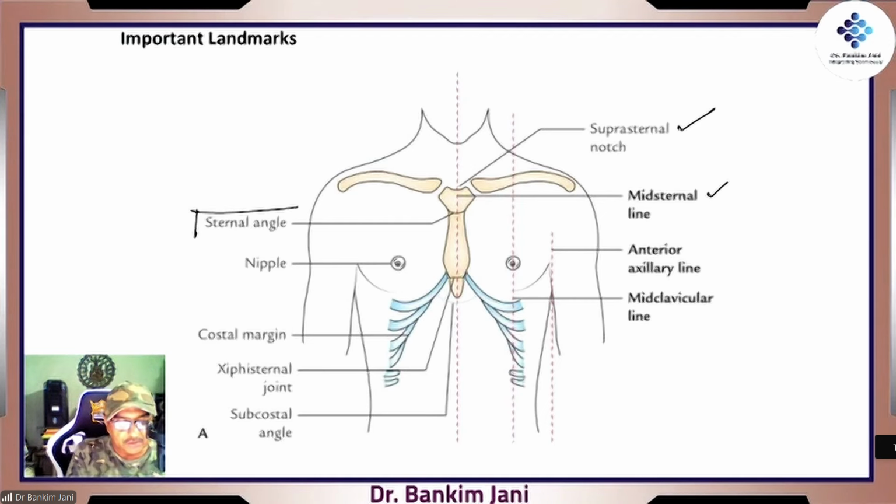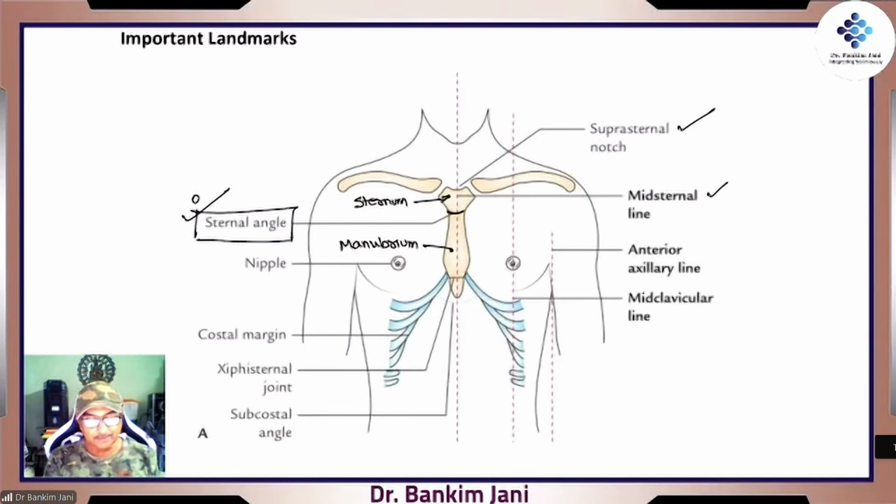Then this is a very important structure, called the sternal angle. Now the sternum is made up of two parts, actually three, but the important parts are two. One is the sternum, and this portion is called the manubrium. Not written over here, I'll write. So this is the sternum, and this one is called the manubrium. That's why the junction of these two is also called the manubriosternal angle, the angle between manubrium and sternum, or lovingly, the sternal angle. This is a very important landmark, and in a minute we'll talk about why it is so important, from every aspect, whether anatomy or physiology.